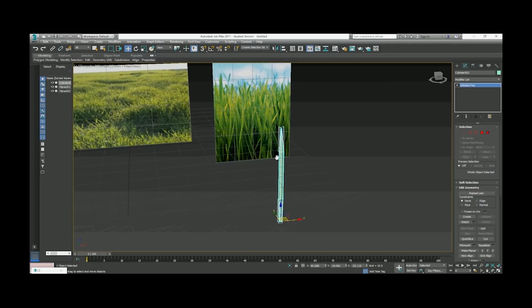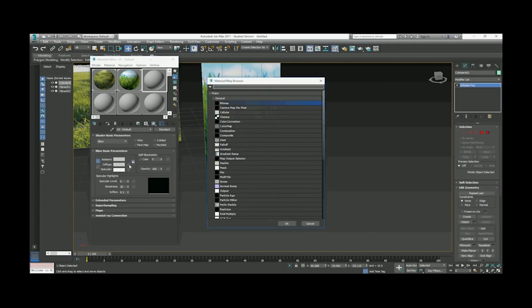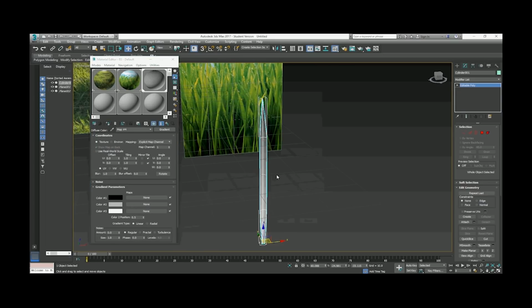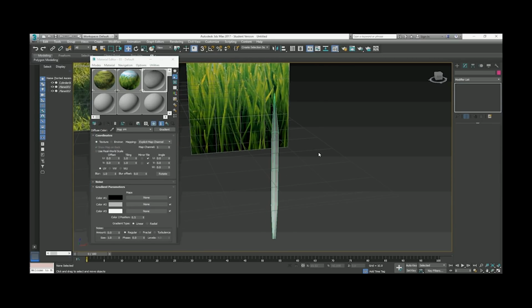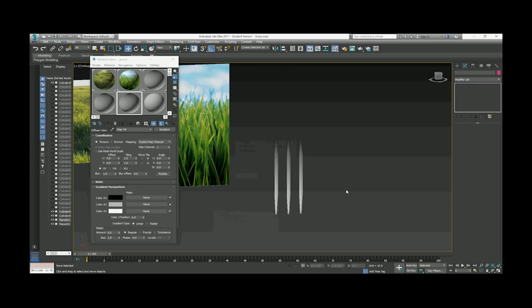With that, what we're going to do is put on a texture. So we are going to go into the diffuse and make a gradient. Now with the gradient texture, I want to make sure that it is applied to the object. And we now see that the darker part of the gradient is at the top and the lighter part is at the bottom. And what we want to do is create some copies of this because we want to create some variation of our object.